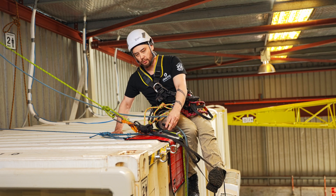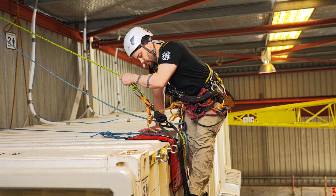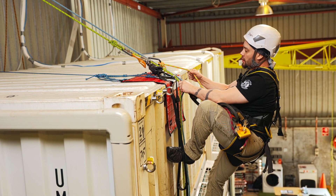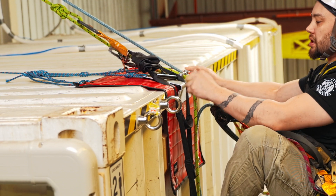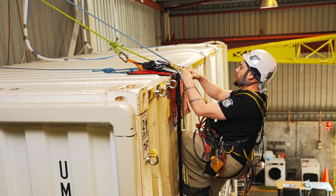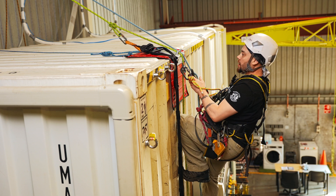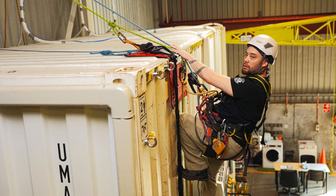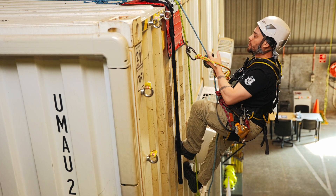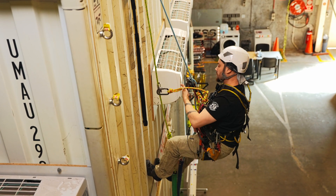Essentially all I'm doing is coming towards the edge, turning around sideways. I can grab hold of the backup line up there, palm down on the deck if I need to for balance, and basically I'm just turning around, lining myself up, sitting down nice and easy. As I've done so, I'm just ensuring that both of the ropes are within the confines of the edge protection. Now that I'm sitting down in place, let's get that duck just down over the edge - it's going to cross load of course. Final double check: not caught in the ladder, both ropes back within the edge protection - and then I can pretty much start making my way back down to the ground. That's about it.